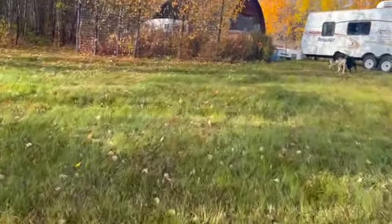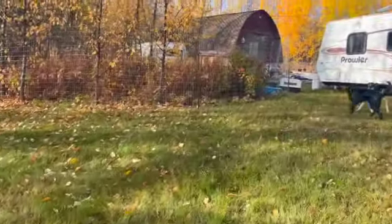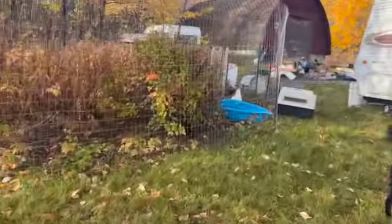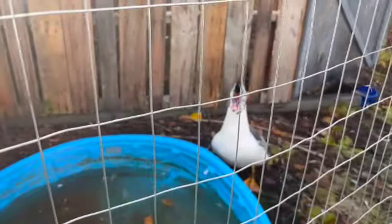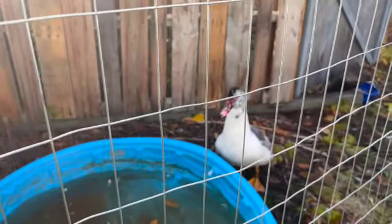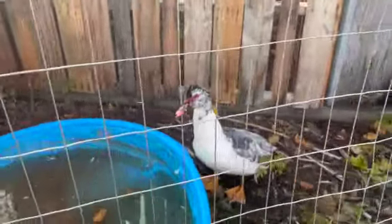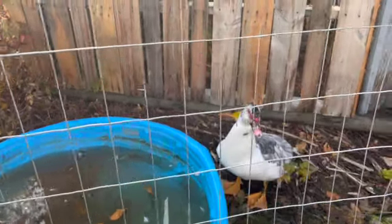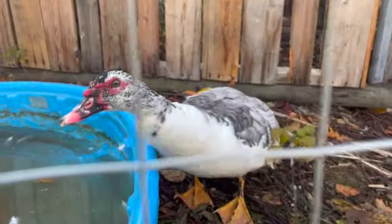So we also have a new addition to the farm. Although really not a new addition. One of the eggs that Travis and Ricky took last spring hatched. So this is Speedy. He's the Muscovy duck. I think he is the son of Harold and probably Betty, based on his coloring. So he's a beautiful boy. Hey, Speedy. Hi, Speedy.